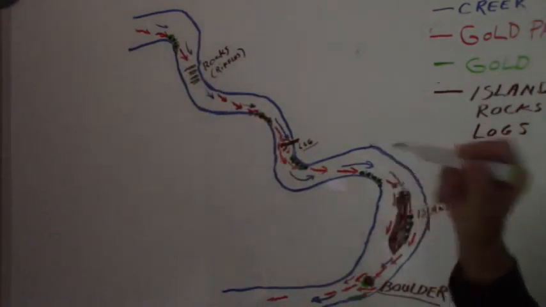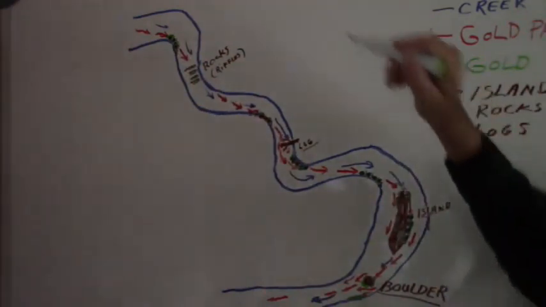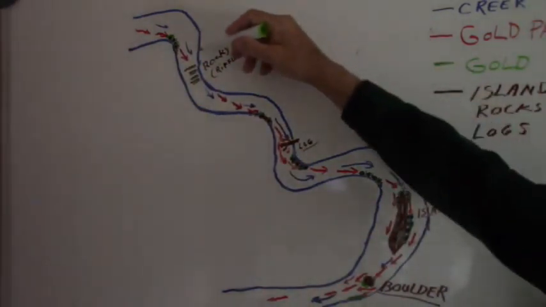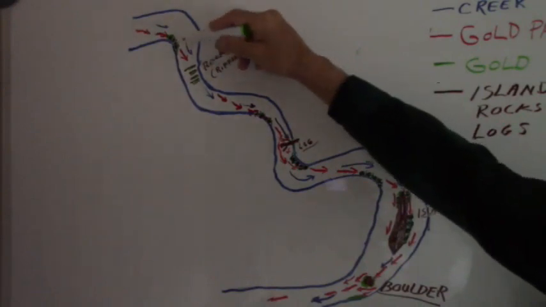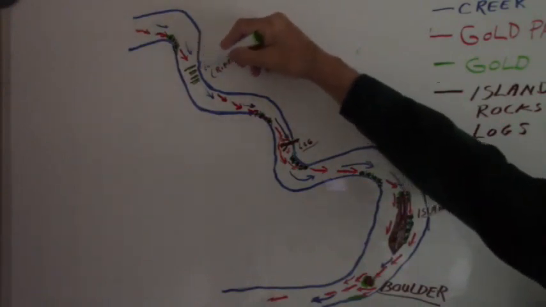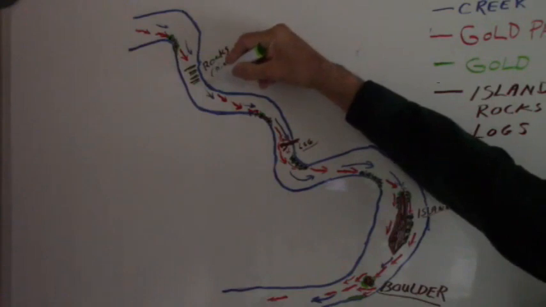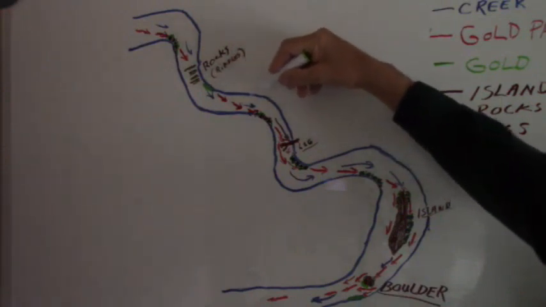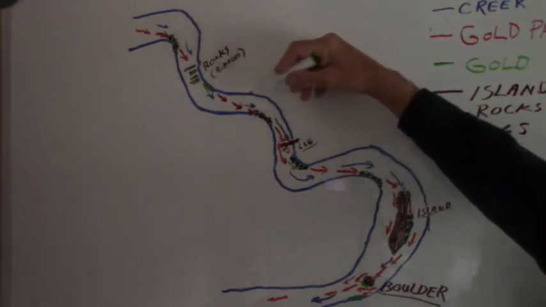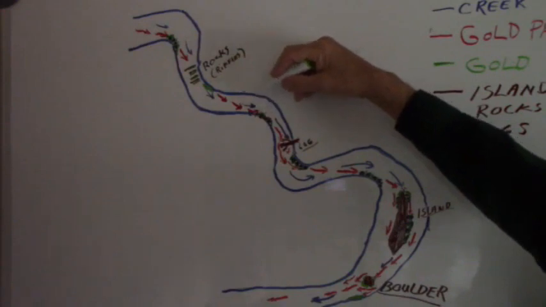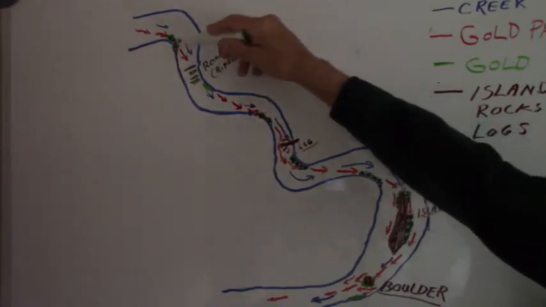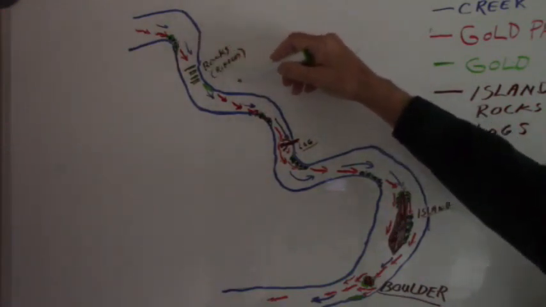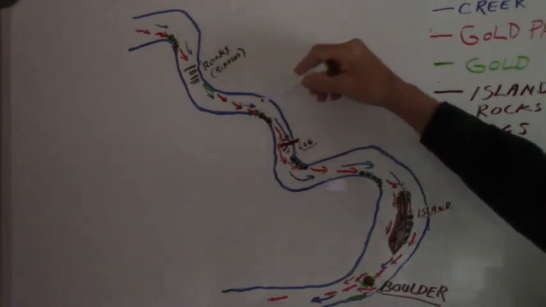So now typically what will happen in a creek is as the water flows, it will go around this bend, but your gold path will be corner to corner like it is here. So you'll get some lay-in right here, more gold. And as it flows this way, if there's no obstructions, which is the key thing, it'll hit this other inside bend. So actually you're having a straight line from inside bend to inside bend.